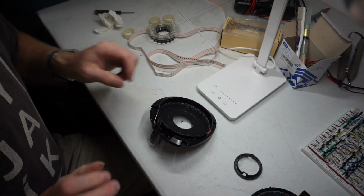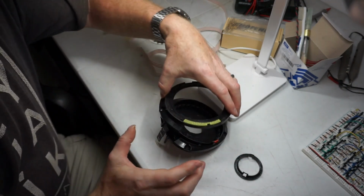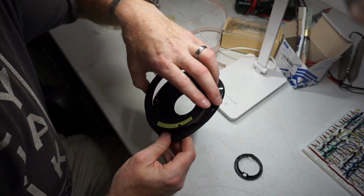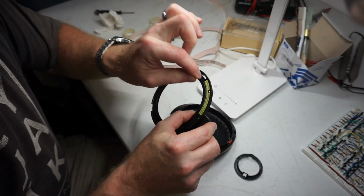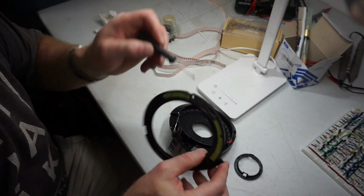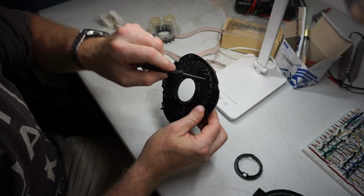So let me see if I can get this apart and I'll check back. Okay, so I was able to get it apart. So this was on like that. There were these little holes right here. I just pressed a small screwdriver. Actually, no, I think I went this way. Yeah, through these little holes here.